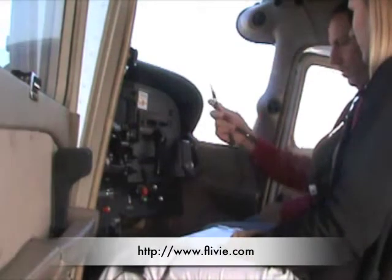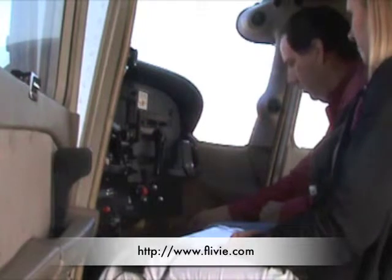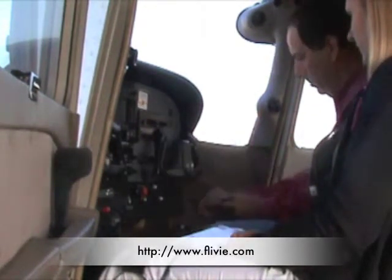Erez makes the final connections for the cockpit audio. He plugs the splitter into the earphone receptacle of the co-pilot intercom. His headset earphone plug goes in the other side of the splitter.